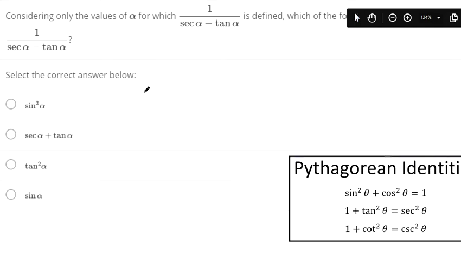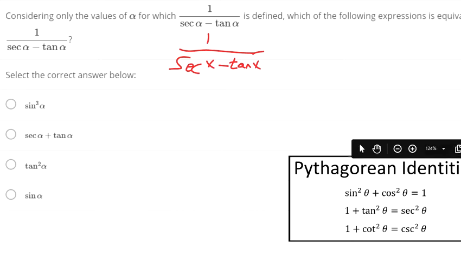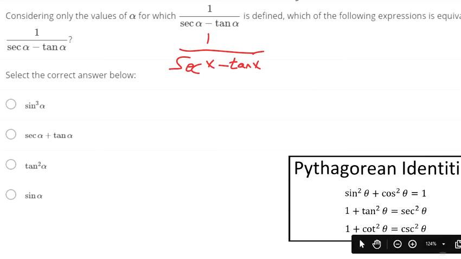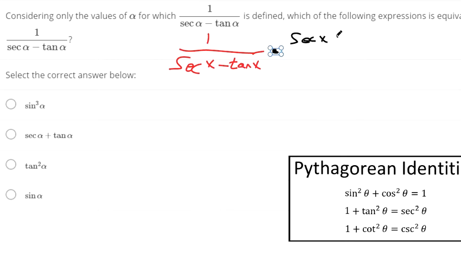is you can multiply by the denominator except with an opposite sign. So right now I'm going to write x because I can't do a good job with alphas. Yeah, so that's our function. I just copied it over. I'm going to multiply the top by secant x plus tangent x, and then I can't change the fraction, so I have to multiply the denominator by secant x plus tangent x because I'm rewriting something.